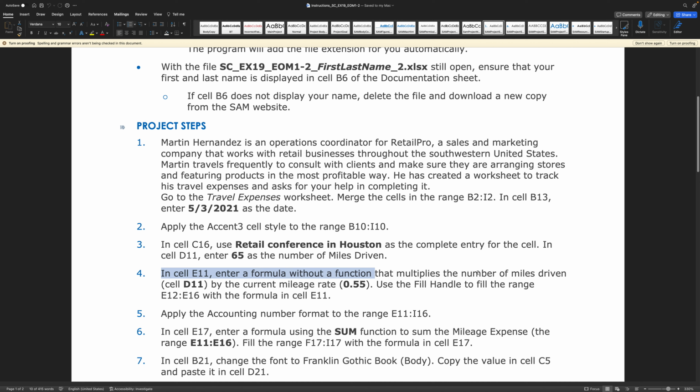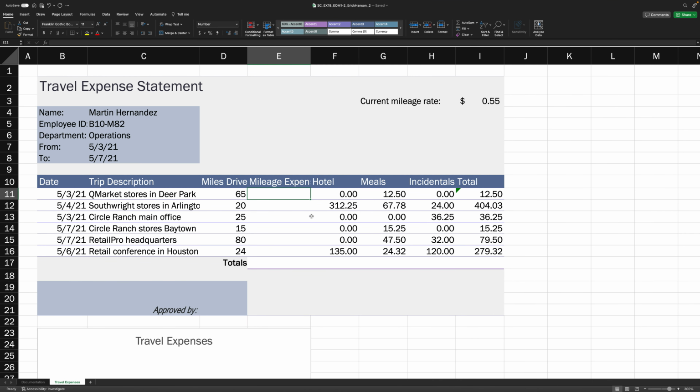And that formula that we write should multiply whatever's in D11 by 0.55, okay? That's the way this is set up. These things in parentheses, that's basically a hint. It's telling you how to write it. So that's what we'll do. When we write a formula, we start with equals. The value of this cell equals, right? It equals the value of cell D11, and you can click that, or you can just type it in, multiplied by, or times, and that's going to be Shift 8 on most keyboards to get the star. That's what we need for multiplication. And we're going to multiply it by 0.55.